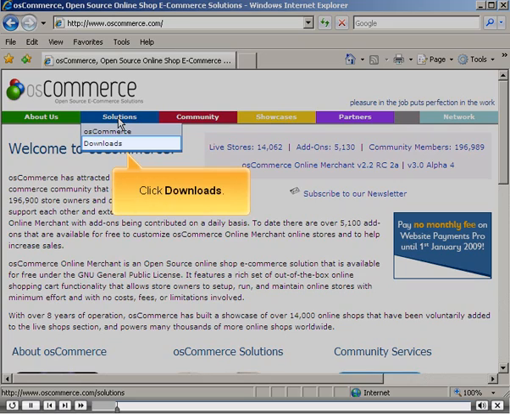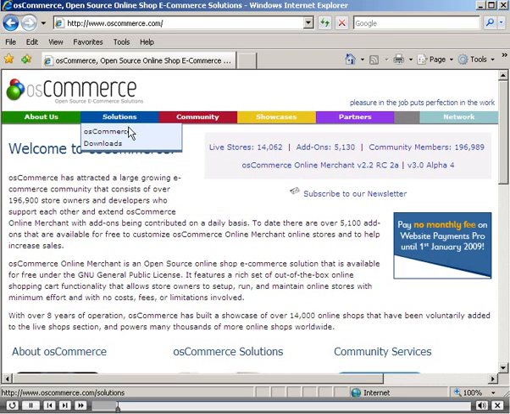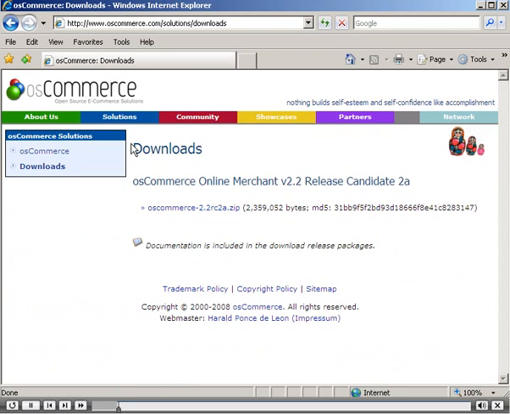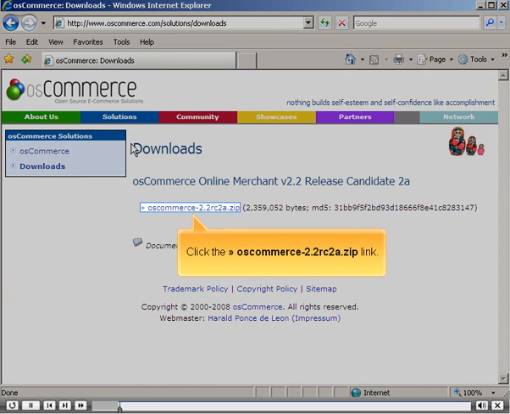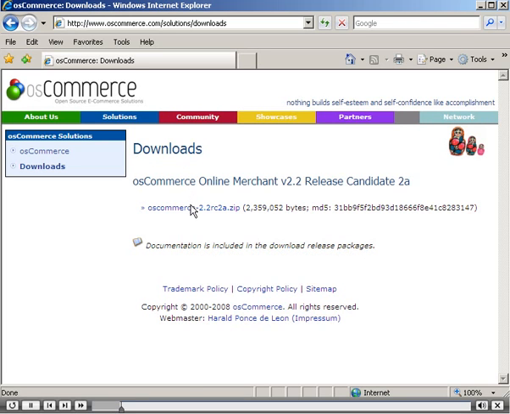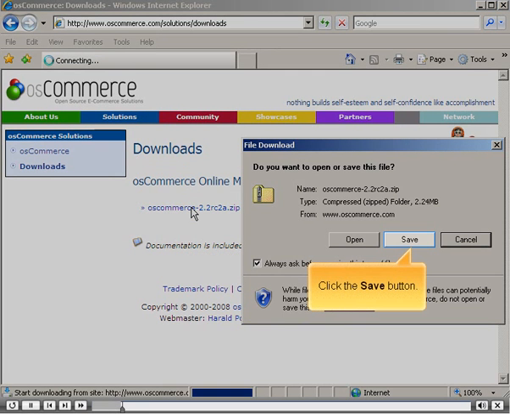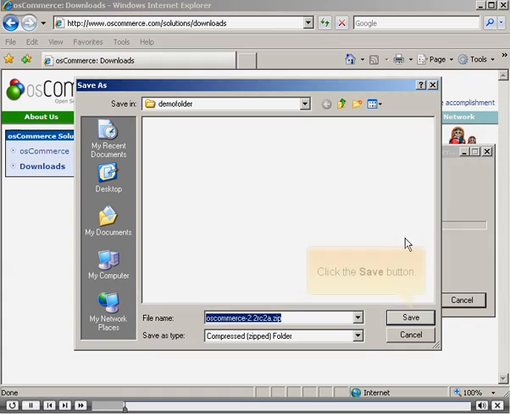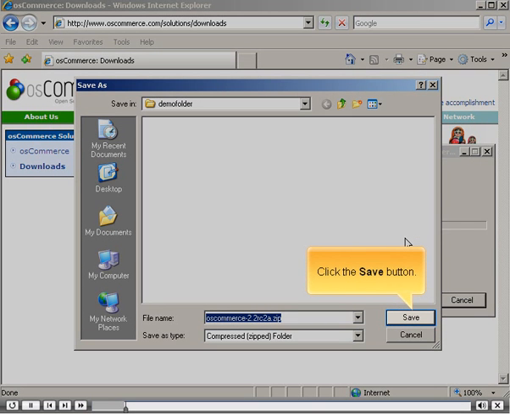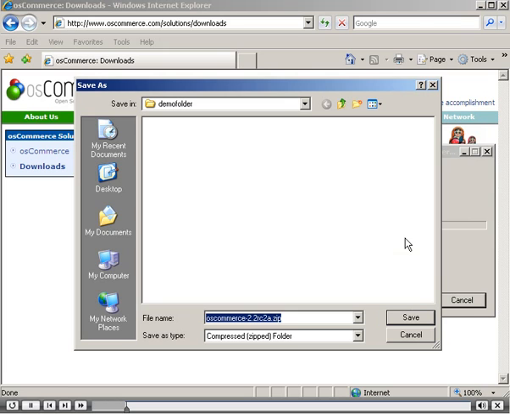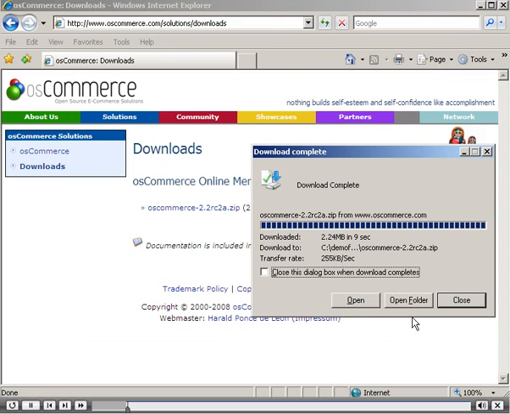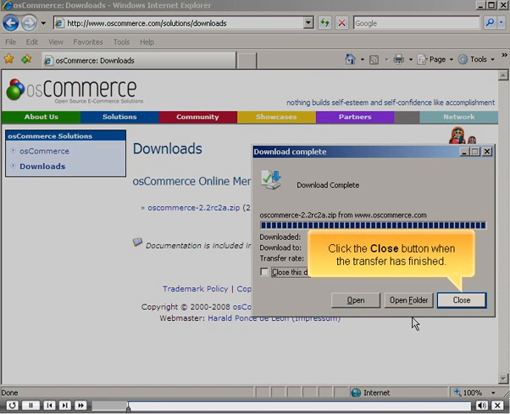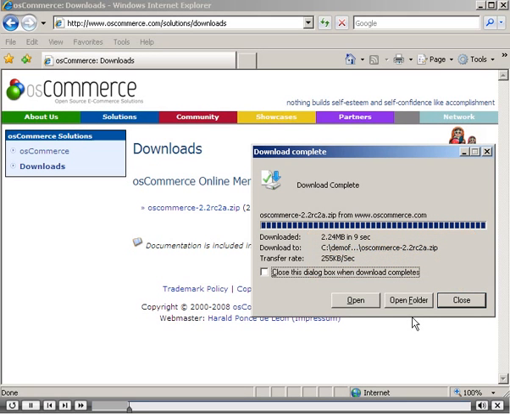Click Downloads. Click the link. Click the Save button. Click the Save button. Click the Close button when the transfer has finished.